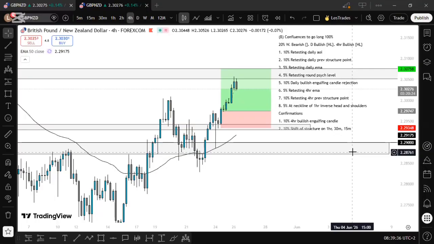Yeah, guys, let's take a moment and look at it for a while. You understand me? This is what a B setup looks like, guys. This is what a B freaking setup looks like, bro.